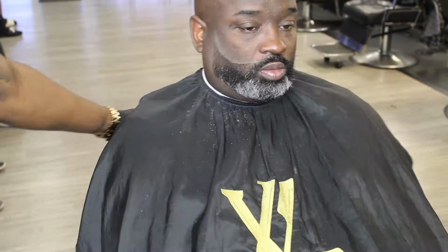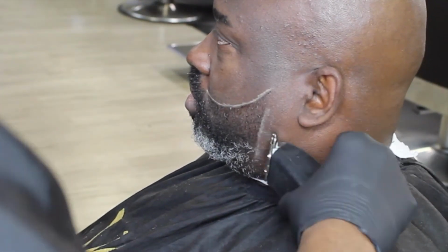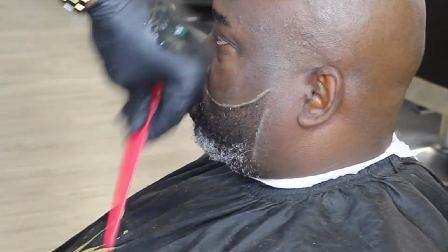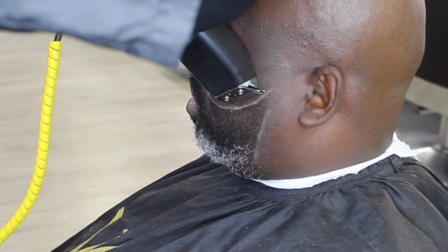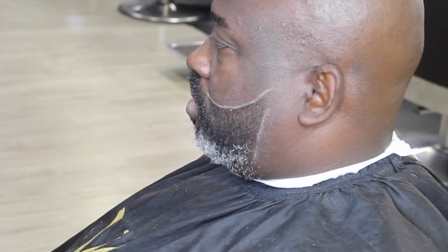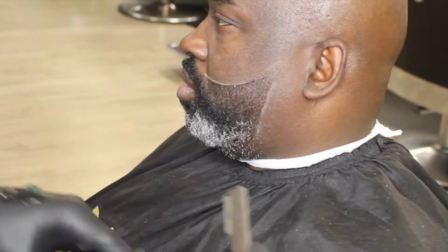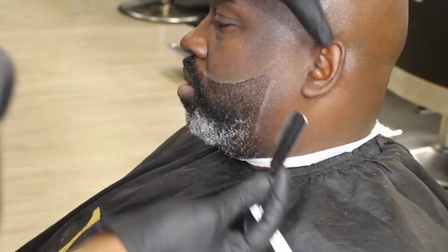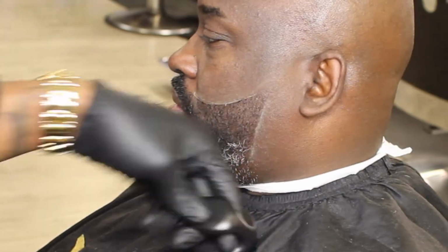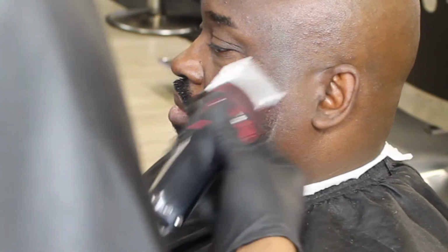Alright, so this just sped up. I'm just hitting everything with my straight razor. And then as you saw, lastly, I came back with my shears, just a freehand. Make sure there aren't any hairs overdramatic and sticking out. So as I stated, what you do to one side, you do to the other. So just follow along my steps, and this side is going to be sped up for more of a results, so that way you can see the transformation. And then if you guys need it to be slowed back down, you can always replay this video and go back. Very useful content.